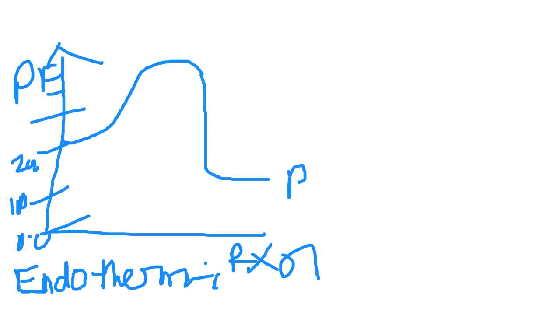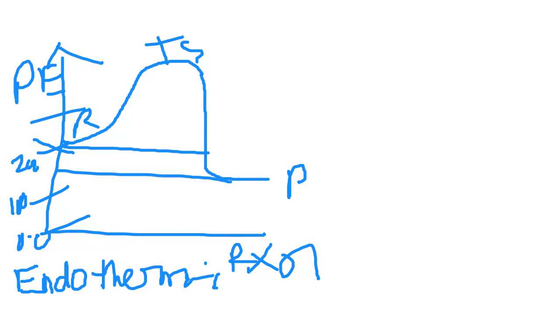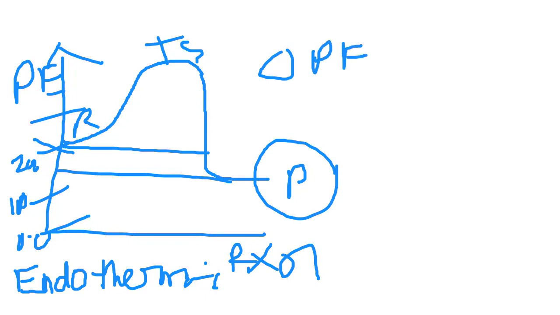This is P. So when we apply heat, the reactants or system take that heat. So in case of endothermic, if you see, this is reactant, this is product, and this is the transition state. So now if we look at that level, the product energy is more. That's why the change in total potential energy, we know the energy for the product and energy for the reactant. So this is the product we have.